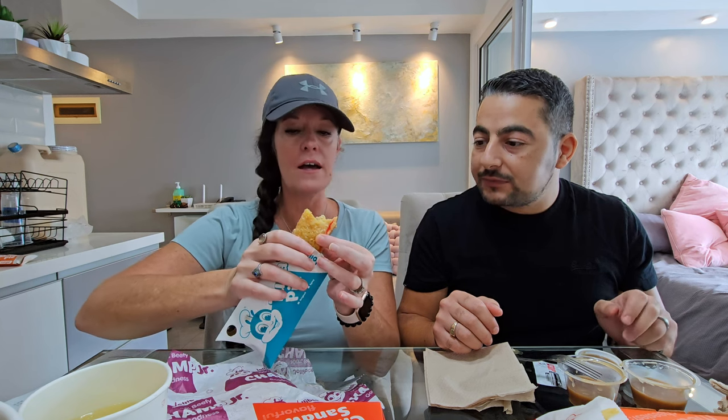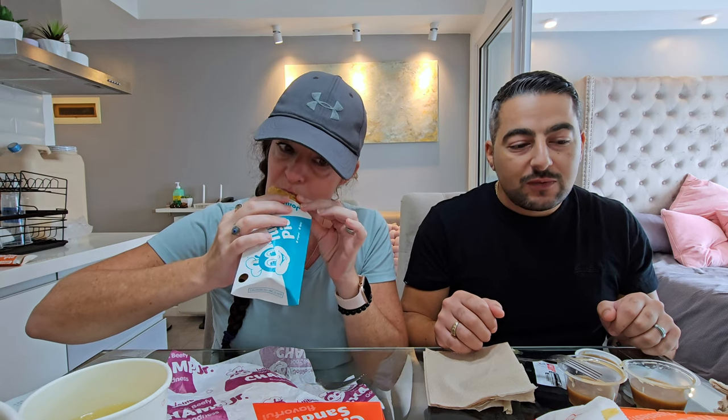Actually, yeah. I would get this over the hot dog. I would get this over the chicken sandwich. Because it's different. It's very unique. Yeah, it's very unique. I wouldn't have said... Well, I don't know. If you were to compare that to the hot dogs, I think that's the fairest thing to compare that to. Because it's like a small, light, to-go thing. I would actually probably buy that over the hot dog.